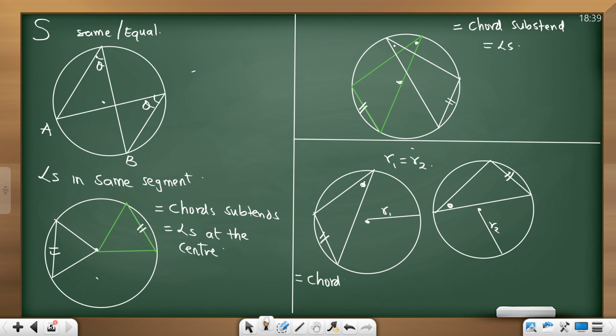Equal chords in equal circles subtend equal angles. And when I'm done, I'll be showing you I have about 10 points that I need you to know on how to get Euclidean done as quickly as possible. 10 of them.